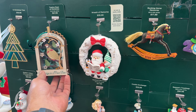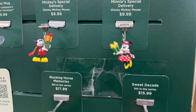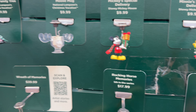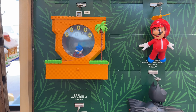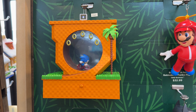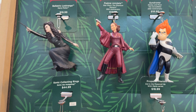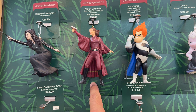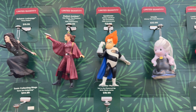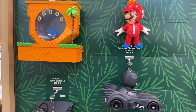I kind of like the partridge one — it's a little different. Oh, did you see the Mickey and Minnie's up here? Mickey's special delivery and Minnie's special delivery. National Lampoon's one. Oh, look at the Sonic one! I think they're only plugged in on the other side over there. Harry Potter. Oh, this was the limited edition Star Wars one this year — we didn't do it though. That one is still here.